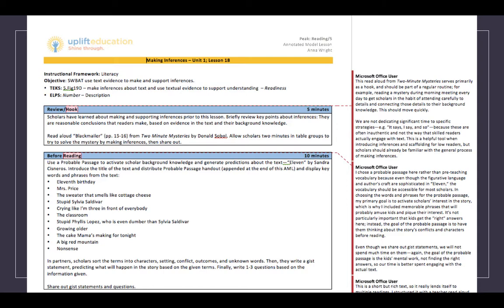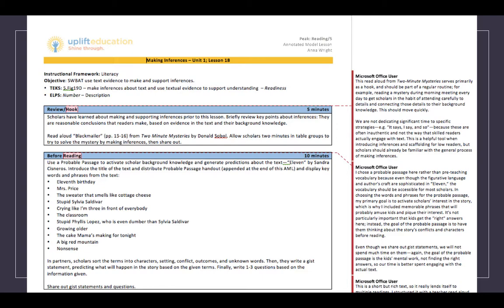And for us, as adults, we make inferences automatically, and kids just need to be pushed to learn how to support those inferences. So things like It Says, I Say, and So, or specifically activating schema is a great scaffold to use in tutoring. It's not necessary in whole group instruction. And we'll talk more about that kind of framework at Collaboration Day.